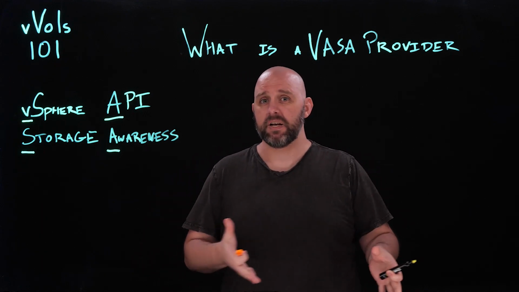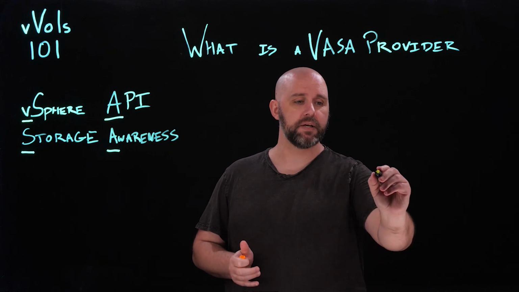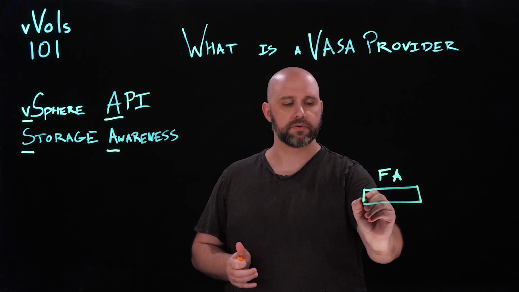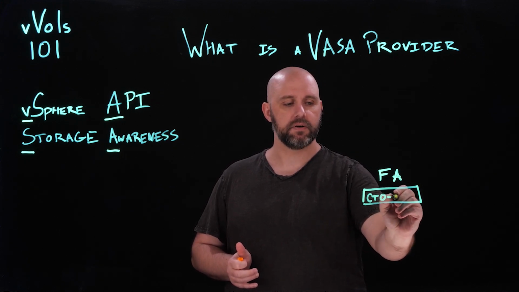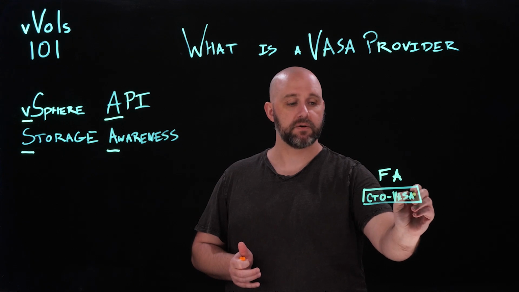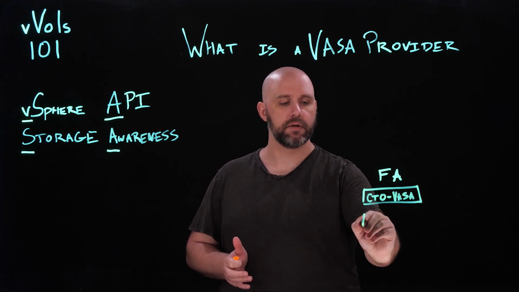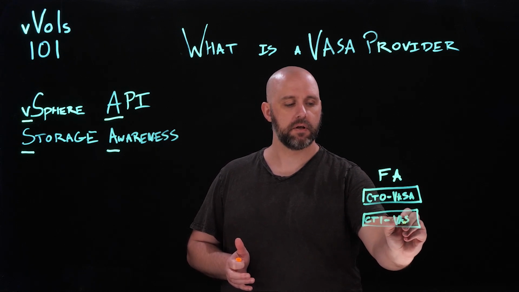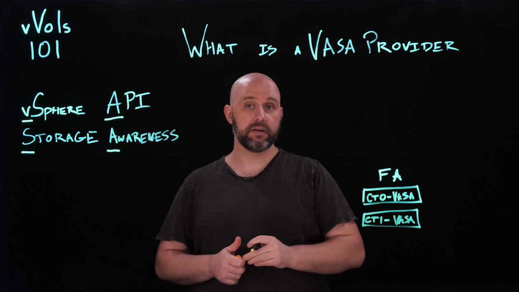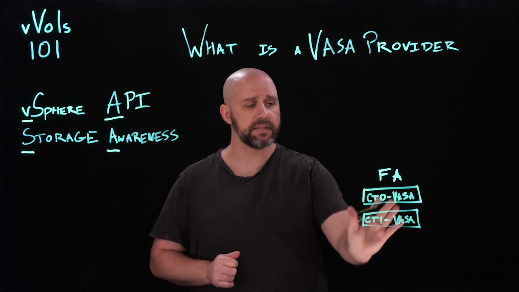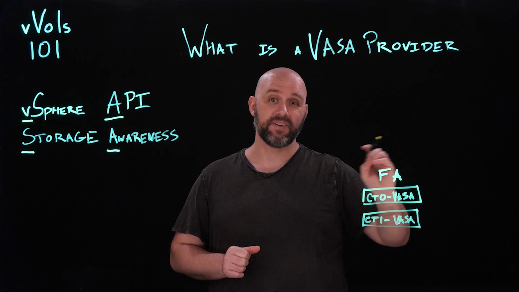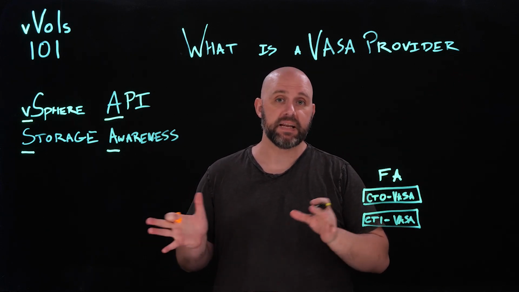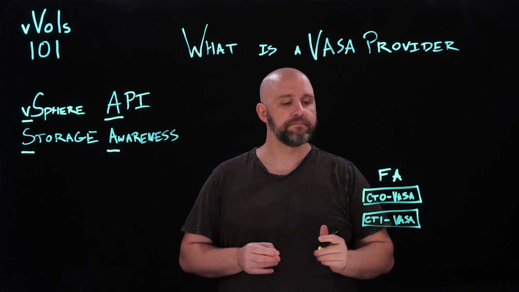So what is the VASA provider itself? Well, with a FlashArray, it is actually a service running directly on the controller itself. So if I have my CT0, I have that VASA service running natively as part of Purity. And if I have my other controller, I have that VASA service running natively on that other controller as well. And as soon as Purity 5.0 and on, VASA has been a native service running within Purity itself.